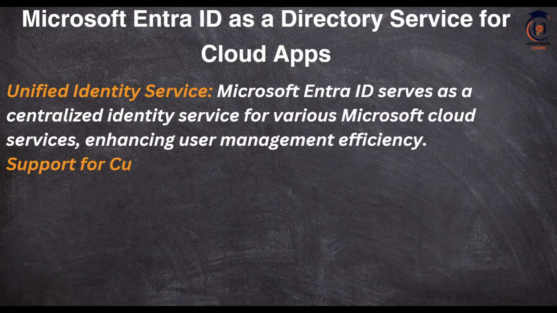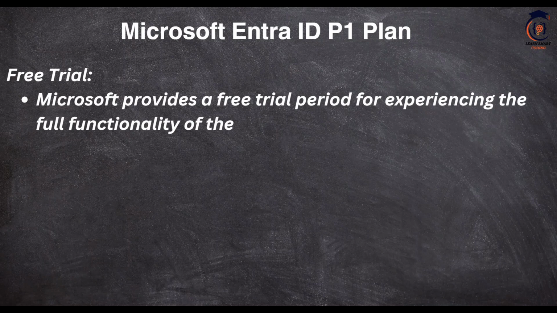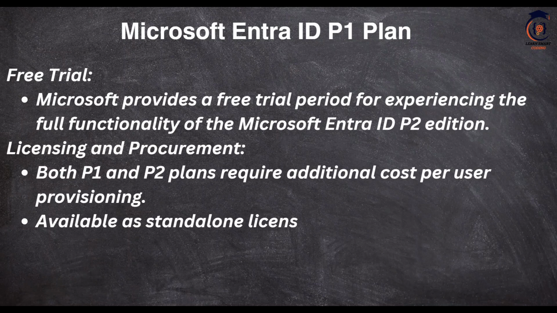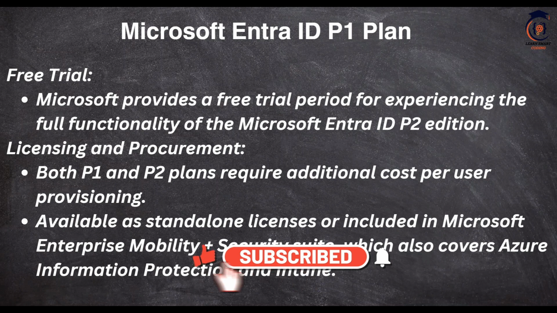Last but not least, plan-wise, we already spoke about it. By default, it is under the free tier. There are two more plans called P1 and P2. P1 has a lot of security features. P2 is on top of P1. So basically, organizations who require security and a lot of other services will use P1 and P2 licenses.